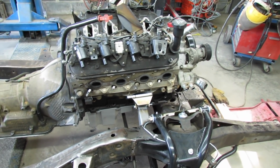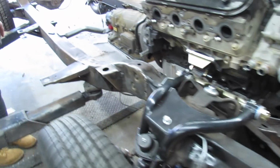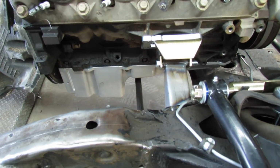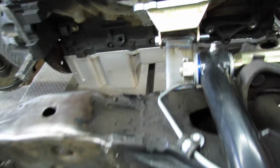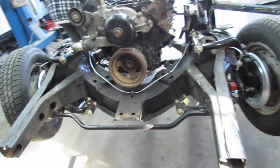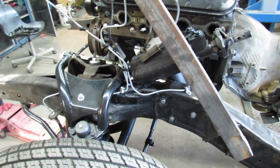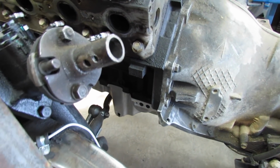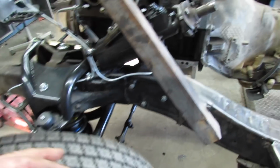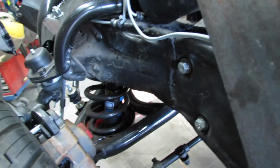Alright, now the engine is sitting correctly, I think. So we're going to pick him up a little bit and make sure. Alright, let's see what we got now. That's with the wheels straight. It cleared on this side before. For some reason it's not turning all the way left, but it ain't hitting nothing. Yeah, actually, I just didn't push hard enough. I'm being a big wussy. That's all the way, I think. Is it clear enough? Yeah, it's clear. Nice. Oh, caught the cord.